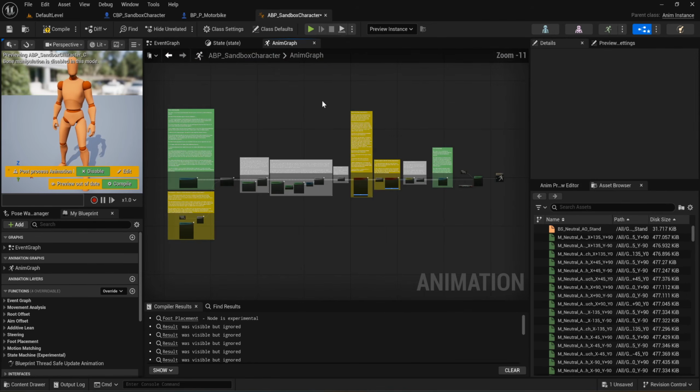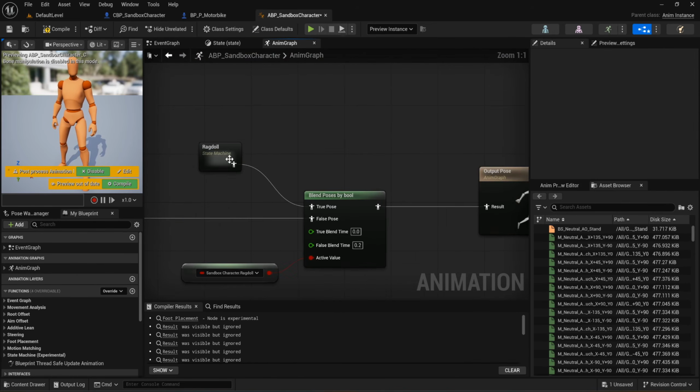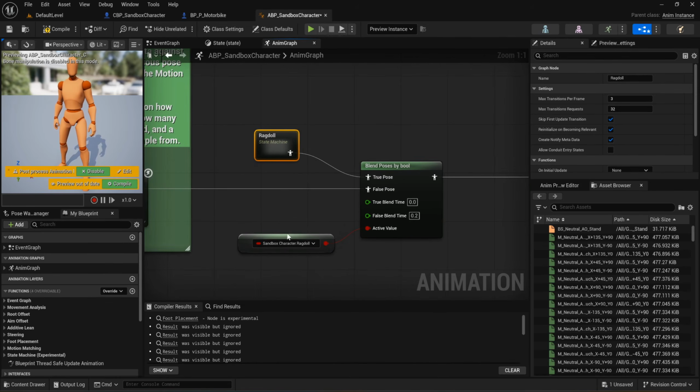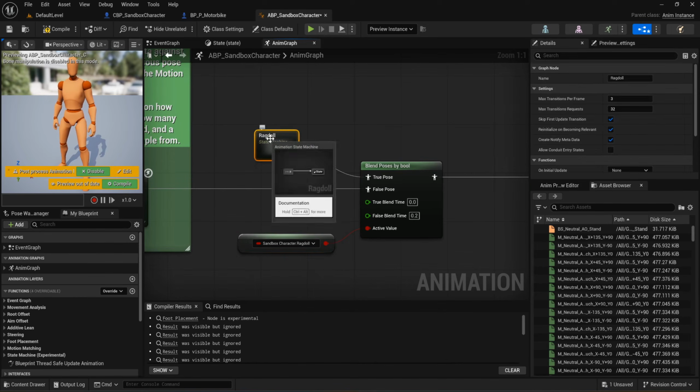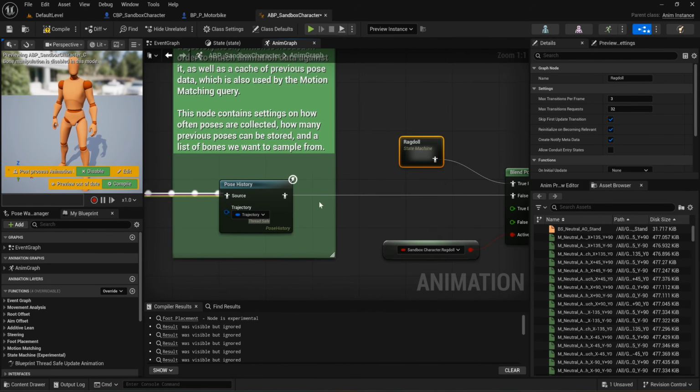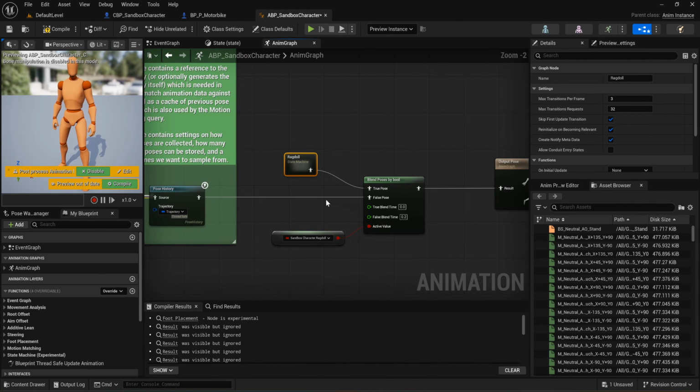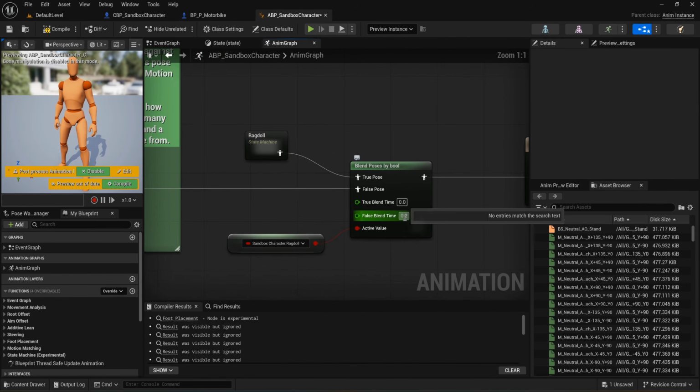So we can get out of this. When ragdoll is false, we transition from this snapshot ragdoll pose to this locomotion of the root motion of the motion matching system. And the blending time is 0.2.